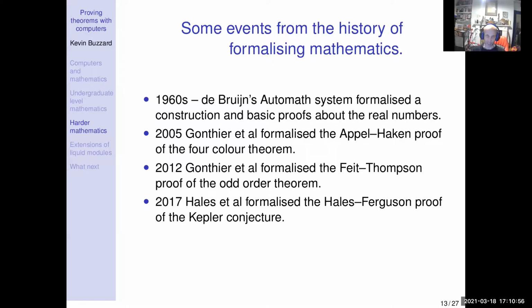So Hales and Ferguson submitted their papers to the Annals, but there was an issue because they had to check 70,000 nonlinear inequalities on the reals. They had to do 70,000 relatively straightforward computations, and they did it using a computer. It was like the original Appel-Haken proof of the four-color theorem.